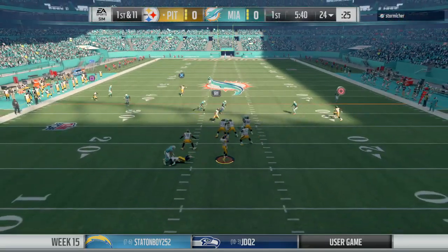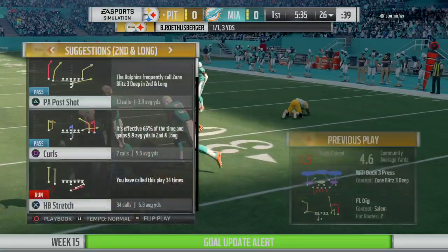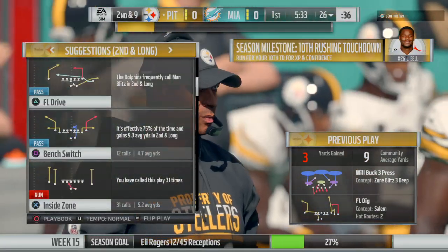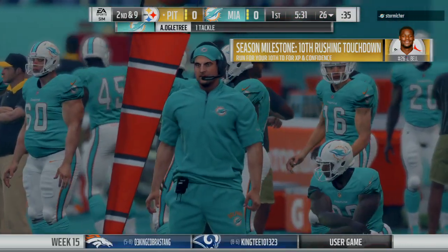Out of the gun, it's Roethlisberger. Over the middle, it's caught by Rodgers. And he's able to get up here to the 26. Call it a gain of 3, and it'll bring up a second down. I think defensively you're okay with that.